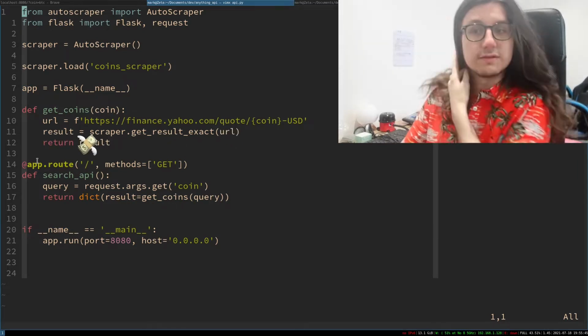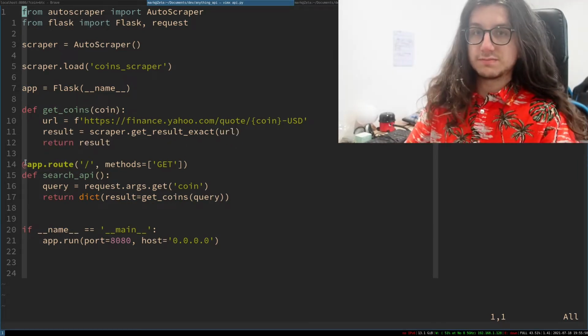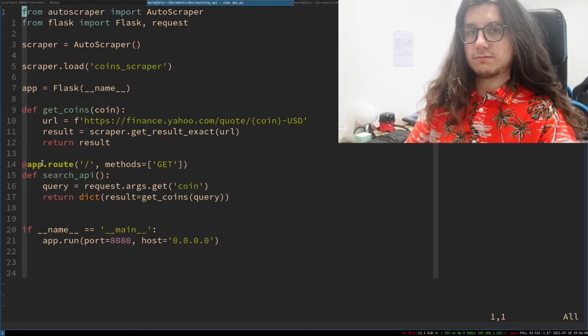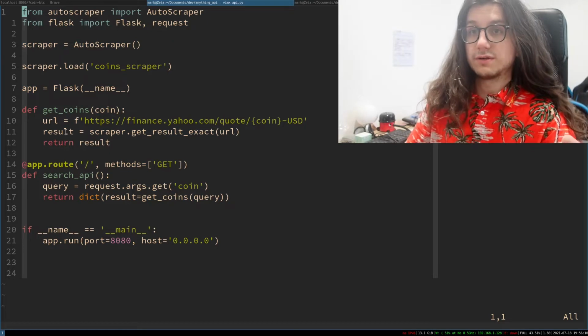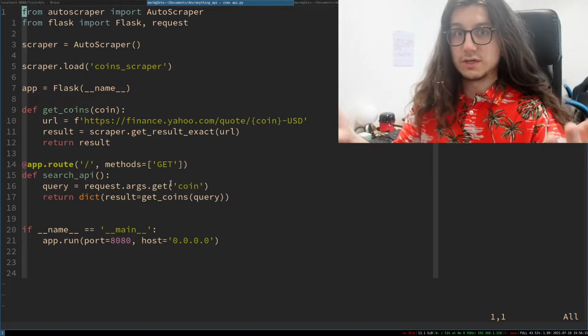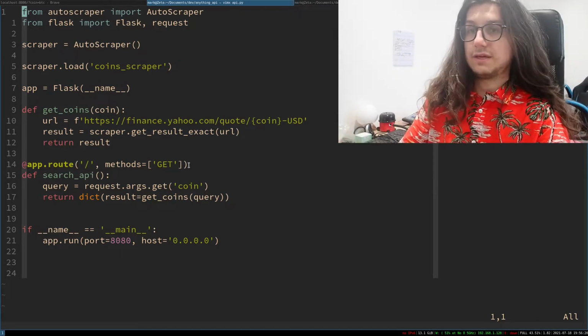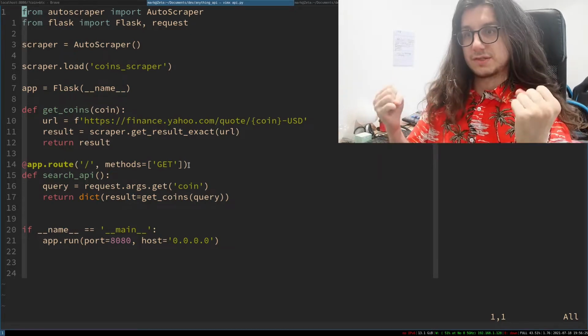Then our next line, this is the Flask bit. App root, this is a Python decorator, basically adds extra things to the function below it. But our app root slash, it's just the base URL, so we're only hosting this on my local machine, so it's just localhost. Methods get. Get is an HTTP method. Get basically means I want some data, as opposed to post or put, which is saying I want to give you some data. So get requests generally don't mess with the server side of things, so you don't need to secure them.